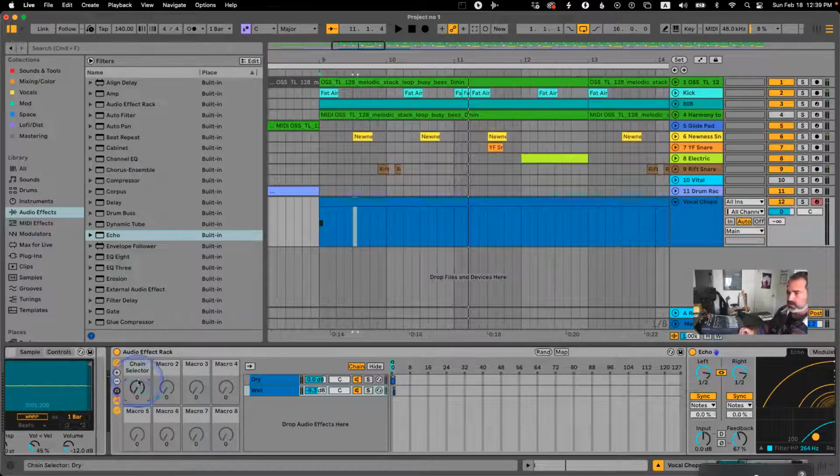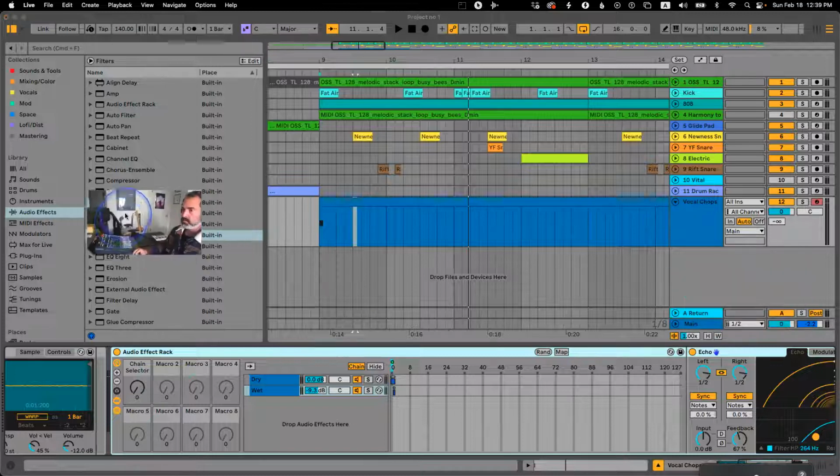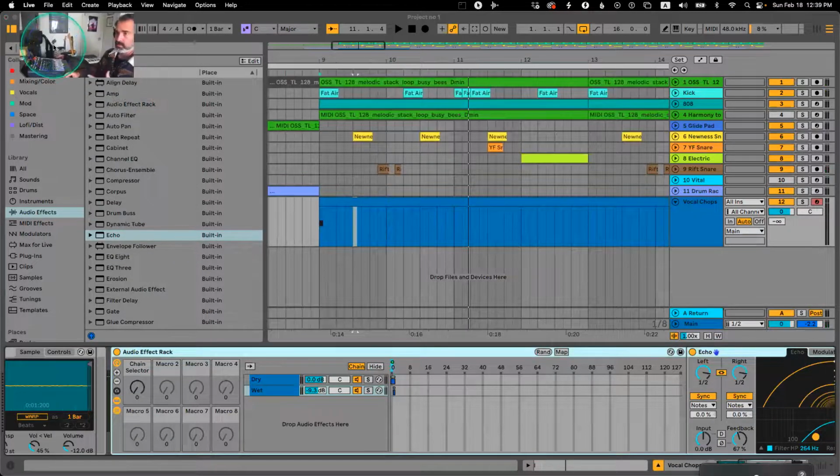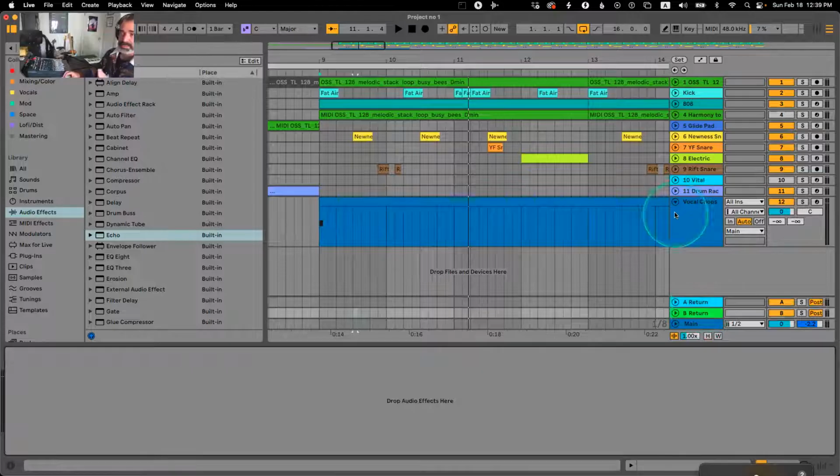Okay, and then if I want, I'll add more. I'll group it and nest it. I'll add more if I need more effects. Okay, you could just do that on the sends though. This is just like doing this instead of the sends, with the macros. Yeah, this is kind of to reach the limit of 12 sends. It's going crazy.